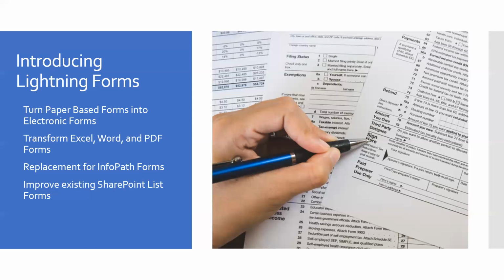It may also be that you've already digitalized some of your forms, but using Excel or Word or even PDF forms for that matter. And this can also be frustrating for somebody that completes these forms, especially Word, when you start typing in some of the fields and the formatting goes all over the place because it was basically underscores as the placeholder for where you need to fill things out. So that sort of thing might be a reason for looking to move to SharePoint lists and Lightning Forms.